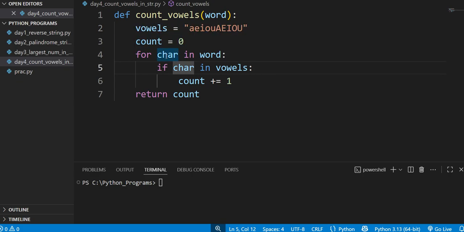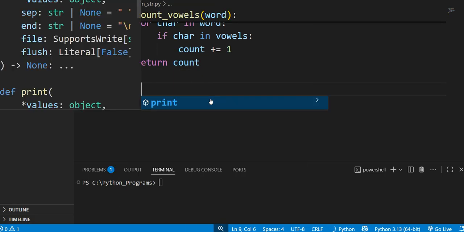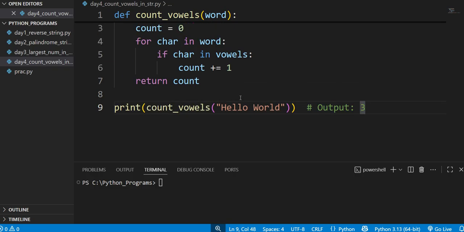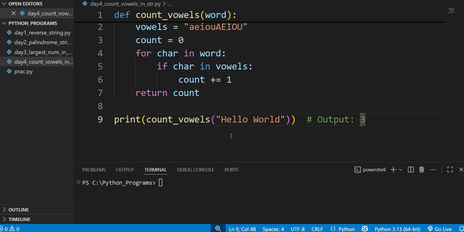So if the character, for example, we print the characters of the vowels. In this we can observe that H is not a vowel, so if character in vowels is not true, it goes into the else statement.